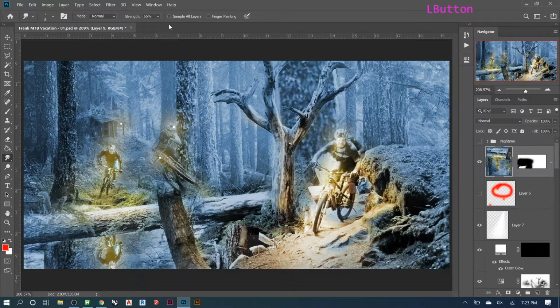Whenever I'm trying to do reflections, I do two steps. The first one is to give it a really soft wavy effect all the way down, and then I go back and do all the little ripples. If you do it that way, it looks really believable. If you only do one, it doesn't look right at all. But when you combine both, it's really fast and it's really easy.